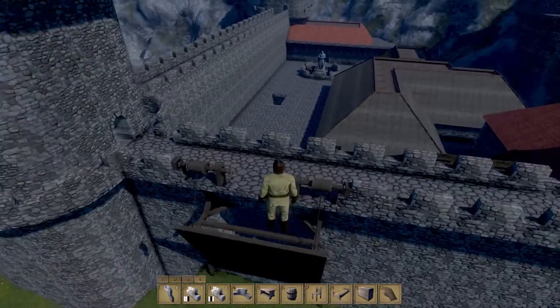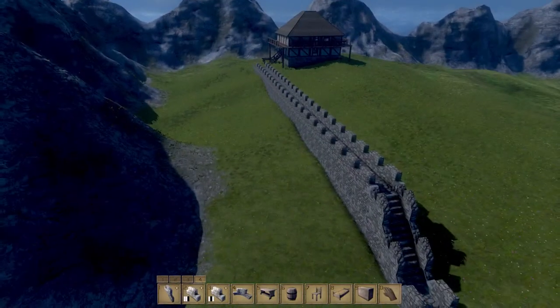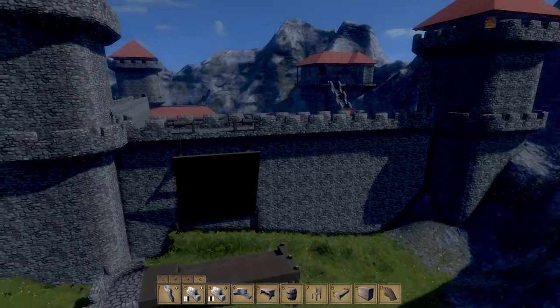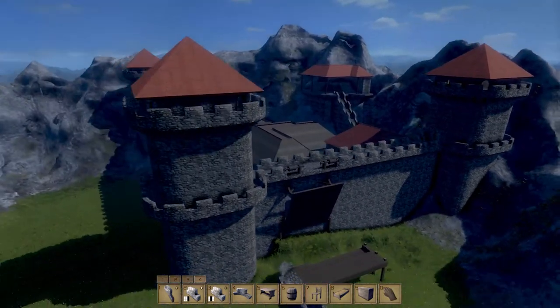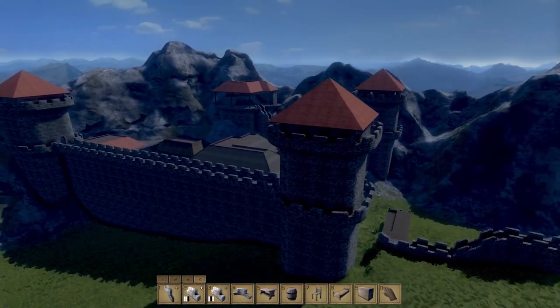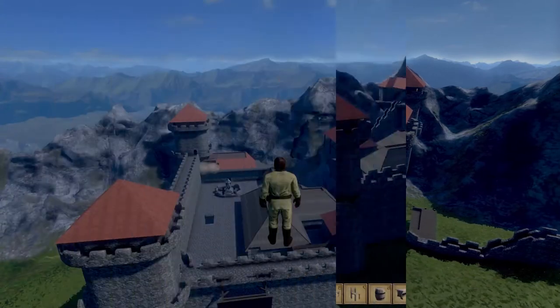I think it works. So what I'm going to do is we're going to call this quits. We're going to say this is our finished small castle build. I'm going to take a screenshot and save it. And then we're going to turn on structural integrity and see how much of this thing falls apart. And whatever doesn't fall apart, we're going to break ourselves.